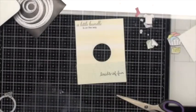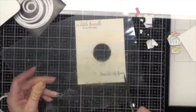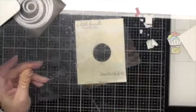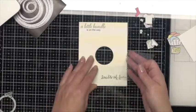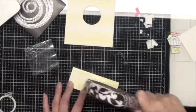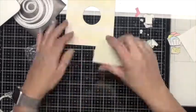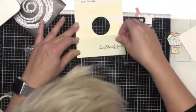And I think that looks really cool. It's going to look like the bubbles and suds of the washing machine. So I'm going to use one of these pieces. I'm also using it for the look of snow on some of my Christmas cards. So I just thought that was a fun and different look instead of just using the clear acetate for this shaker card. So I'm going to trim that piece down. And what I want to do here is quickly adhere this flooring or carpet piece down and get it all lined up.